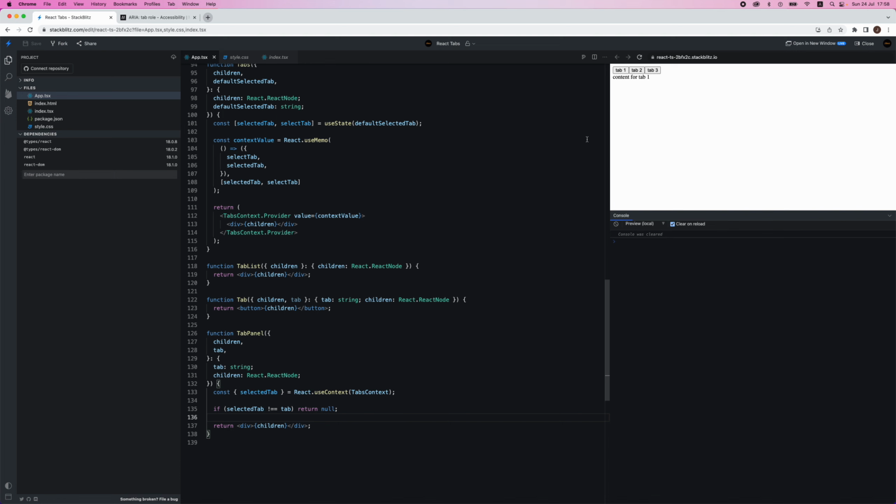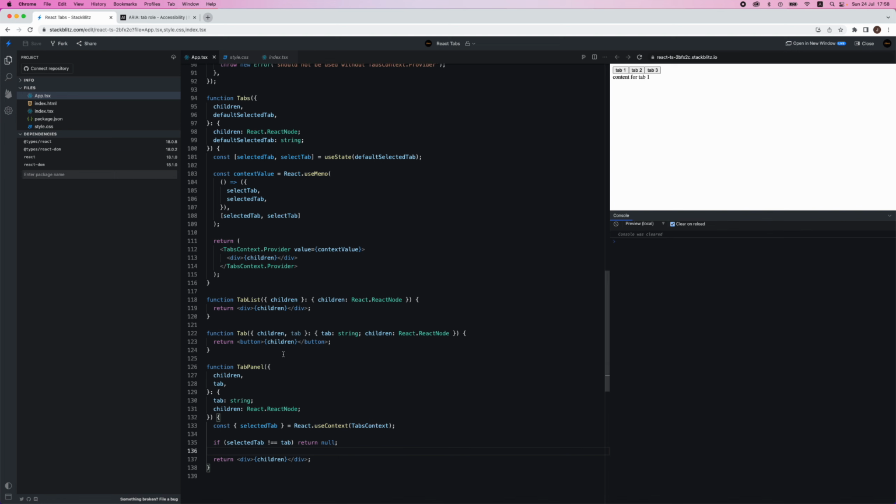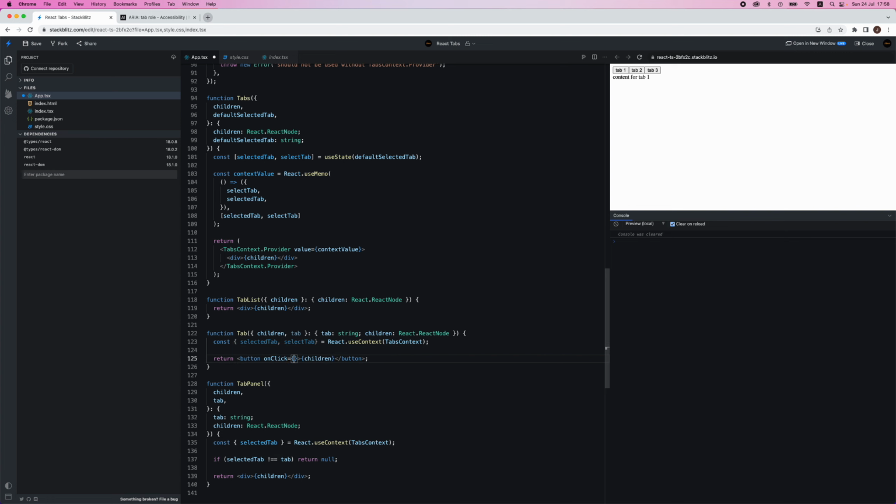If it is, we render. So now, yeah. And for tab, we need to add the onClick handler. Again, we use this context. There's a method called select tab. So onClick, select tab, which is the tab.